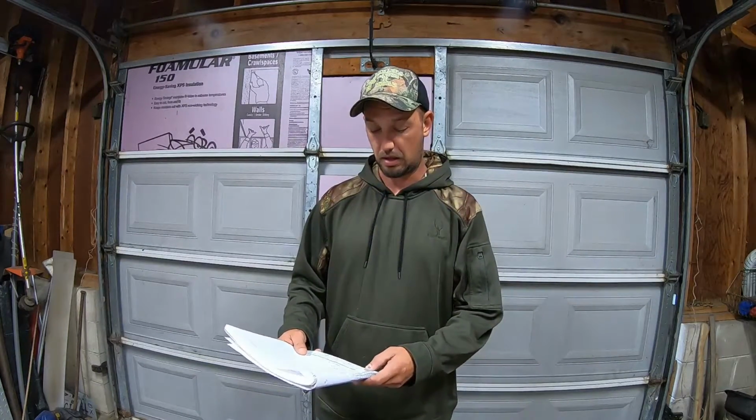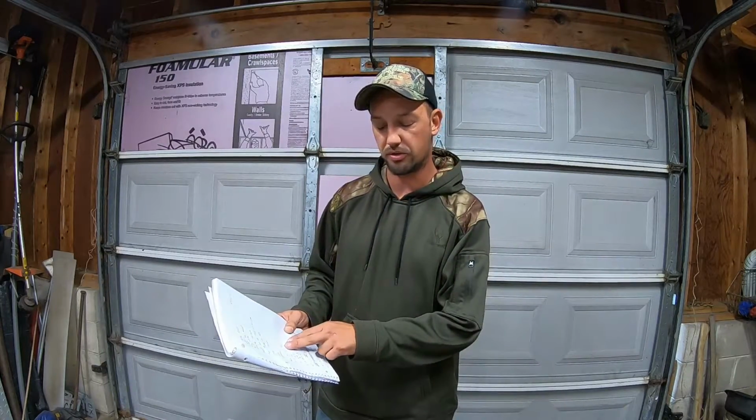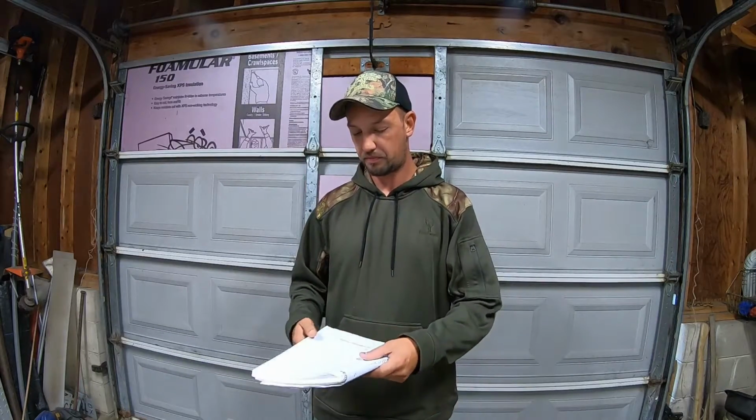Now I charge per bag of salt. So I know I get $35 per bag. So if it's going to take me 6 bags at $35 each bag, it comes out to $210. Normally, I like that just a little bit higher because I like my salt price to be the same as my 1 to 3 price. I like that pretty close to being the same. I don't mind it being a little under or a little over, but about the same. So that's how you quote the salt.